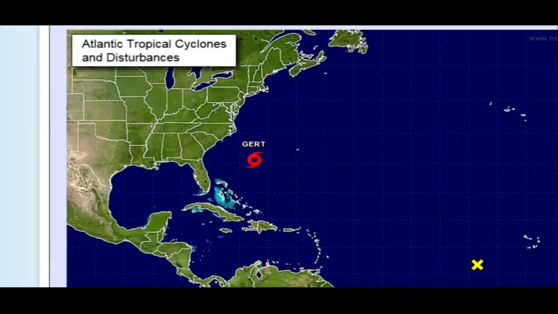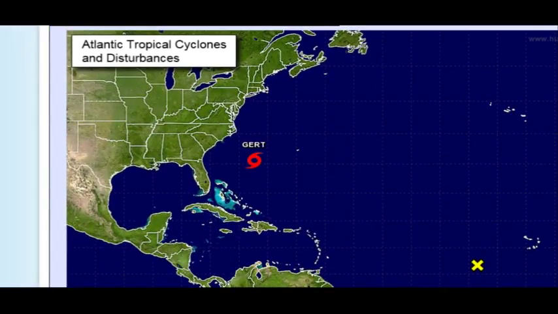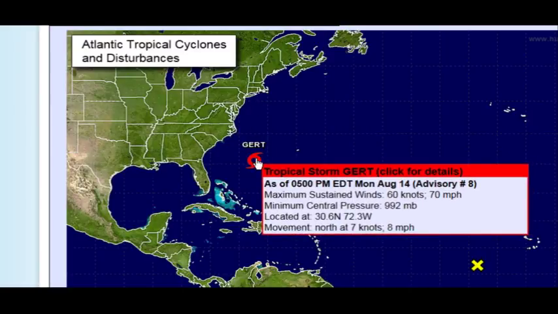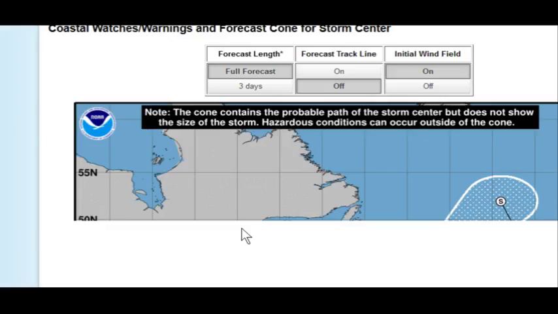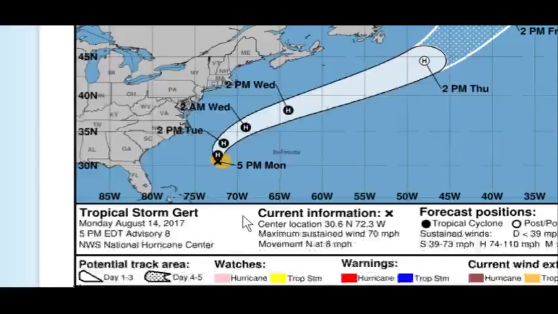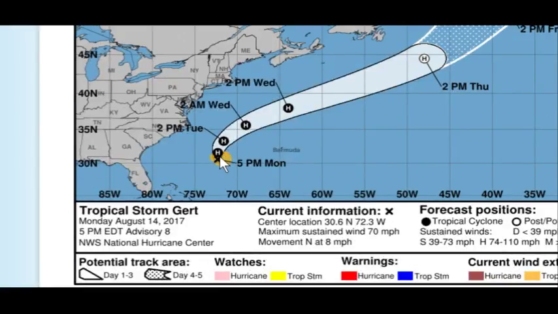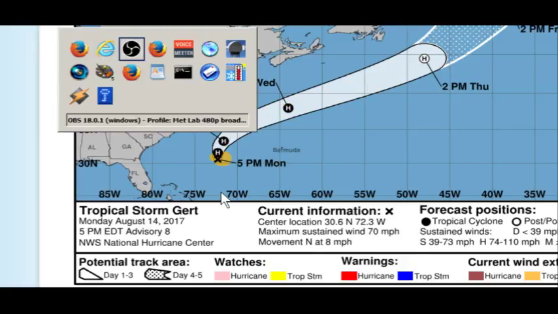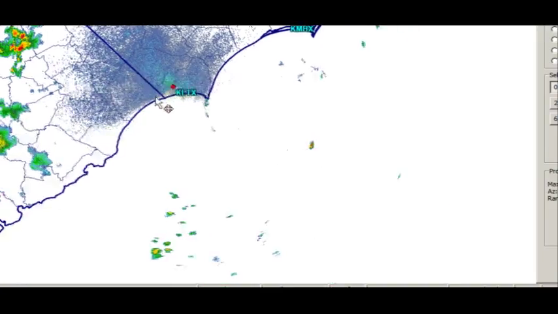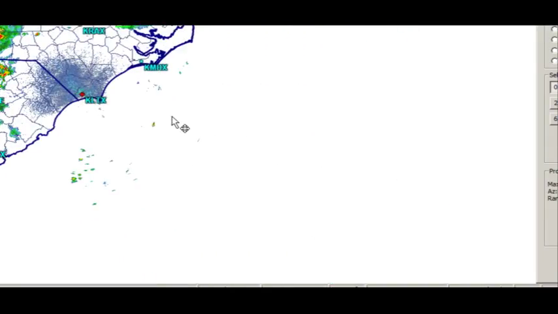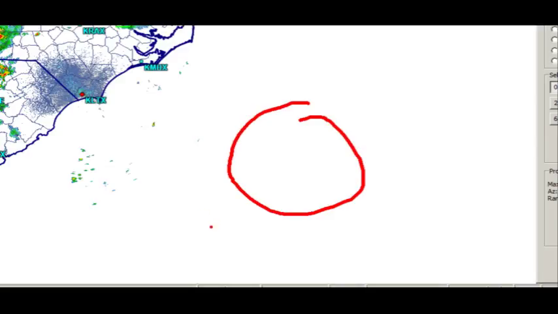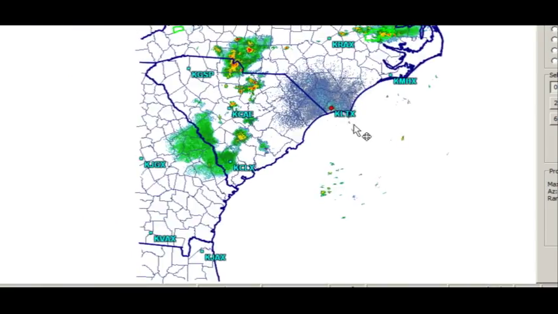Okay, before we get too lost in some of the more advanced stuff, we've got Tropical Storm Gert moving north at 7 knots. I was kind of surprised to see that, and there it is, heading north and very strong recurvature. So not much effect there for the northeastern U.S. I tried to take a look at that with the Wilmington radar, and I guess that's just so far offshore, we're not picking that up.